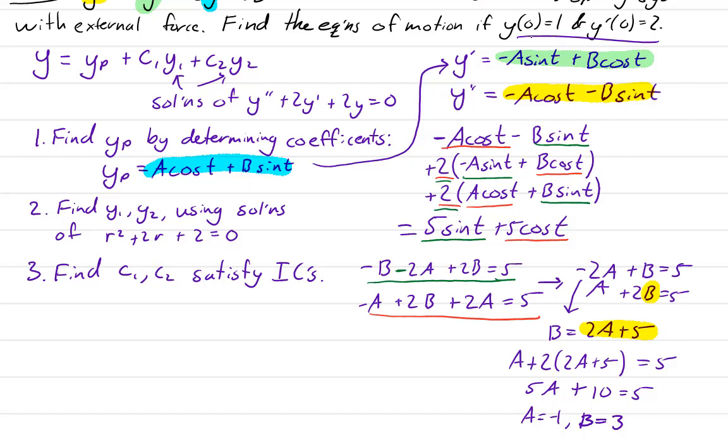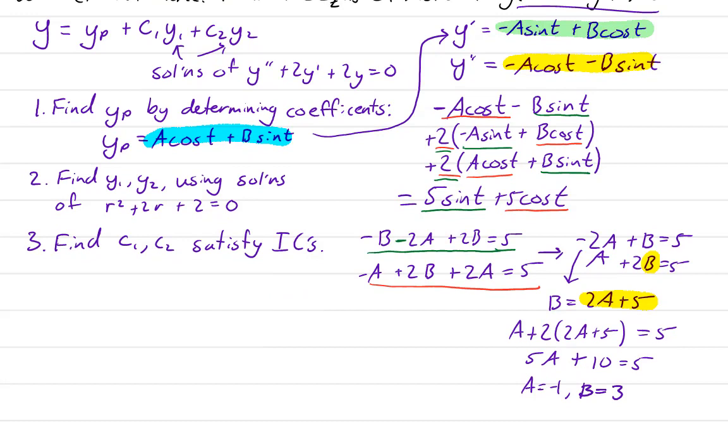So we have to get solutions of the homogeneous equation that we can possibly add to this. To do that, we need to solve this equation for r to see what the exponents of e should be in those exponential solutions. Using the quadratic formula, you get negative 2 plus or minus the square root of 4 minus 8, over 2, which comes out to negative 1 plus or minus i.